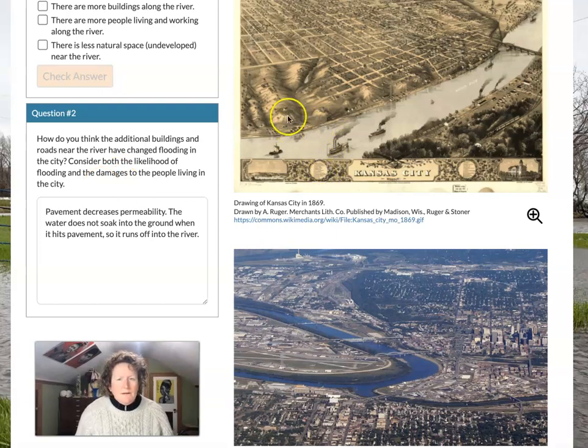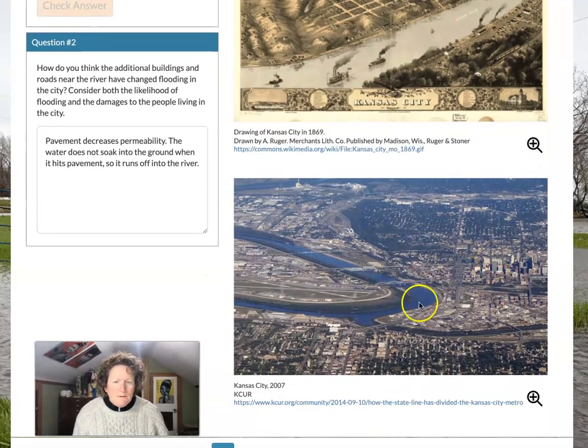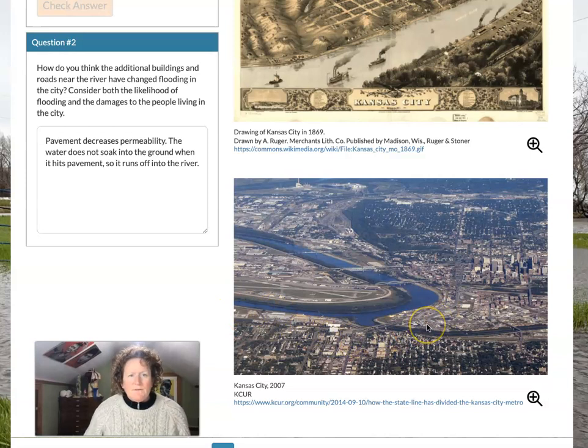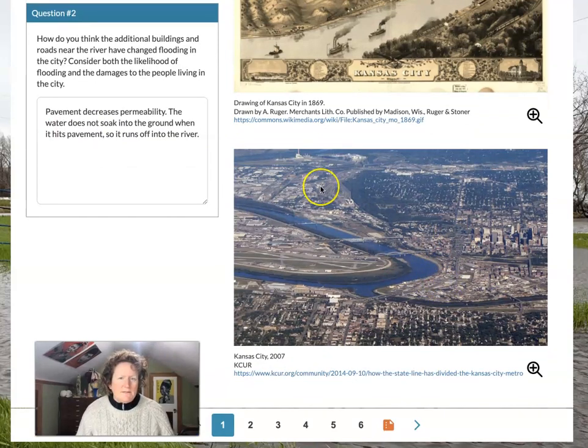So here in 1869, we don't see a whole lot of buildings along the river. We don't see anything super close to the river, but there are things fairly close to the river in the 2007 photo. In this more populated Kansas City of 2007, we notice a lot more pavement.